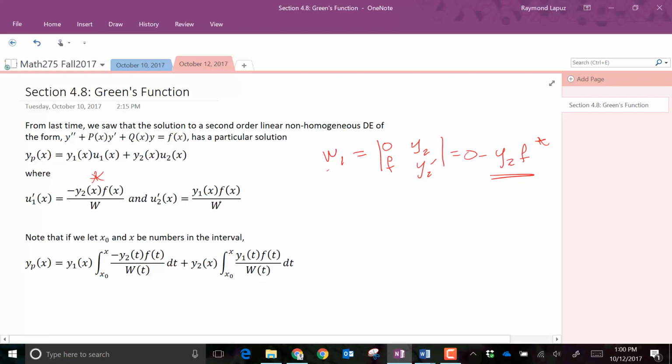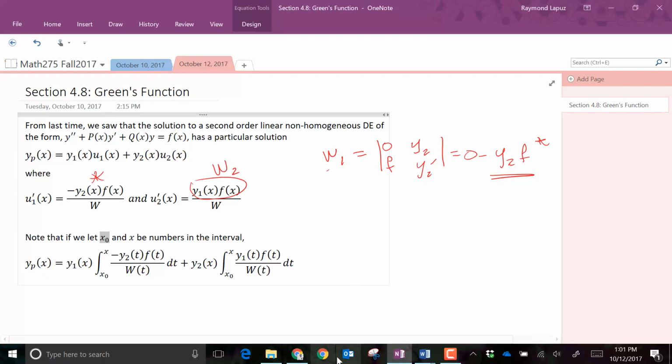And you'll see the same thing is going to happen for W2. So this is really the determinant of that second matrix that we have. And now here, instead of just saying we're going to integrate, we're going to talk about integrating and then putting limits here, where x naught is eventually going to be the x value for our initial condition. And this will help us find our particular solution a little bit quicker if we have an initial value problem.